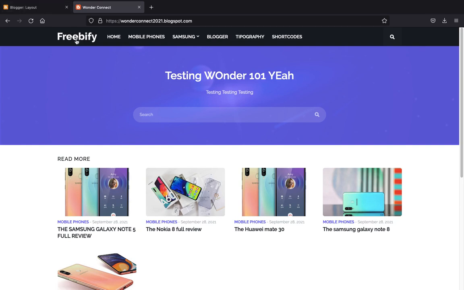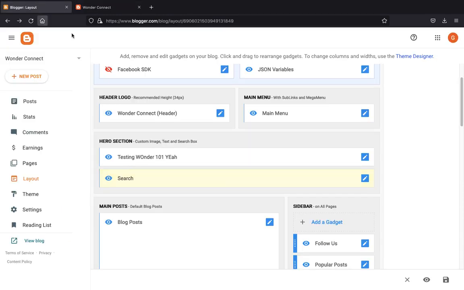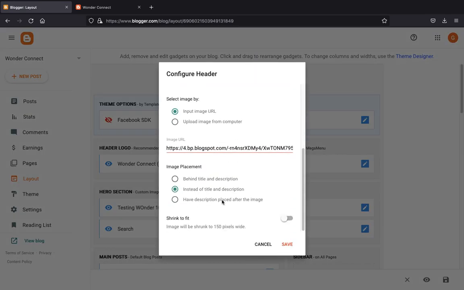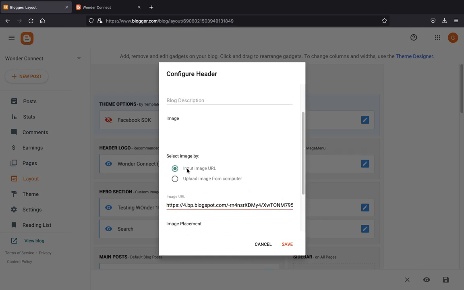So now let me come here to change this. The reason why you're seeing this is because this came with the theme, but let me change that. I will move that rather. If I come to the header, which is the logo section, and come right here, I want to remove the image.